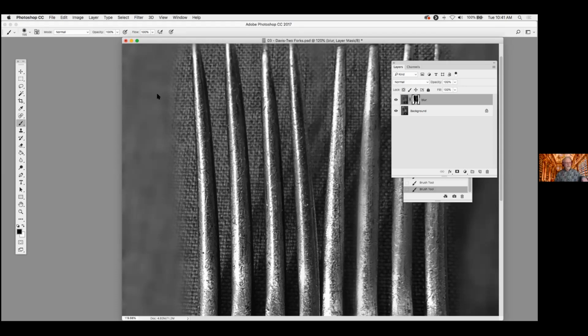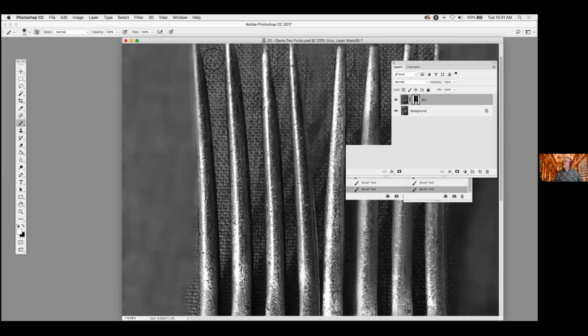So if I hold down the Control and Option keys, I can size my brush, and what I want to do here is make it white, so then I can paint within the tines like that. Okay. And again, I can hold down the Control and Option keys, drag the brush to make it smaller, and that's an easier way to resize things than to just guess at it.